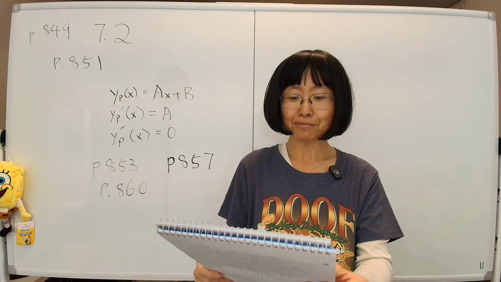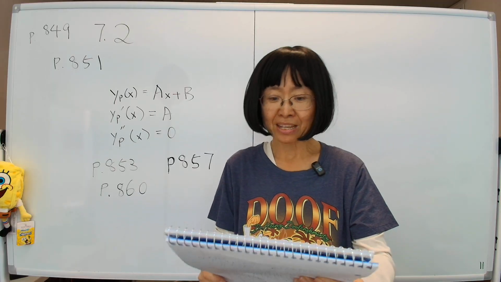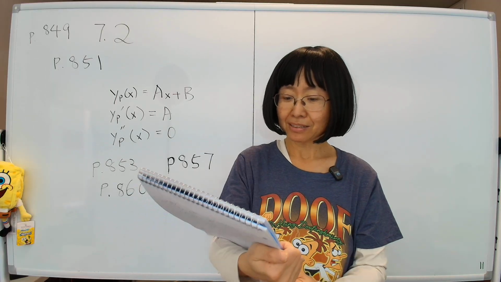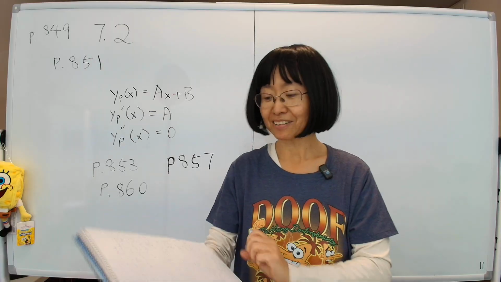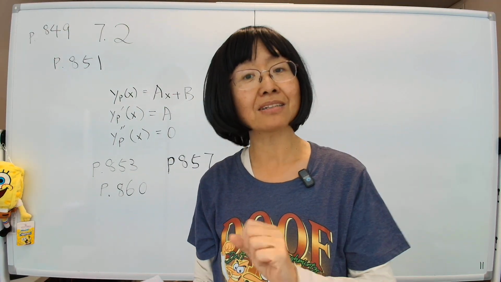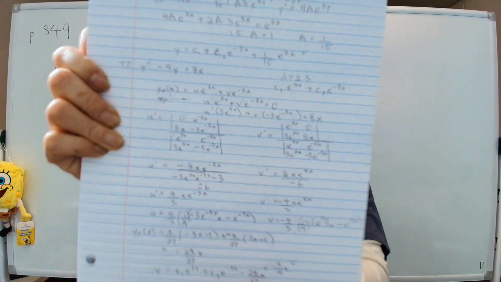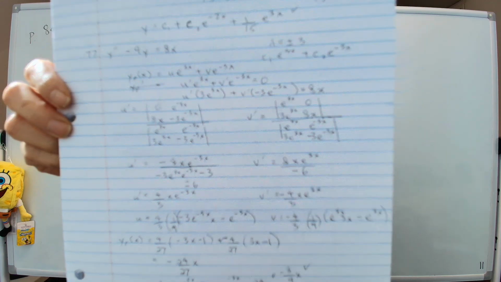And for the next two problems, we're stuck with a tough method, variation of parameters or something. Yeah, well, anyway, tough or easy, we follow the rules and we'll get to the right answer. It's only tough in terms of tedious, not in terms of difficult, okay? There's a difference between those two things. So here is problem 77.